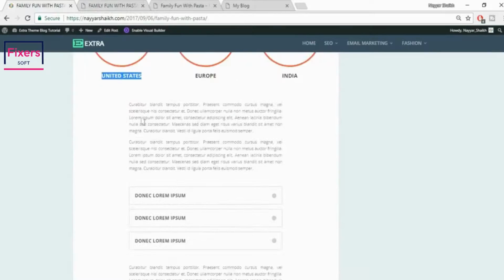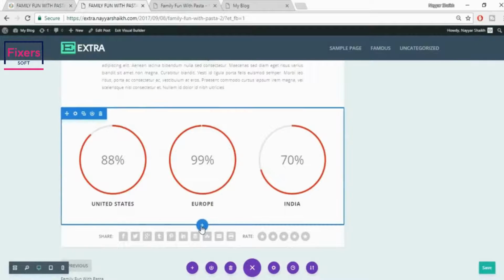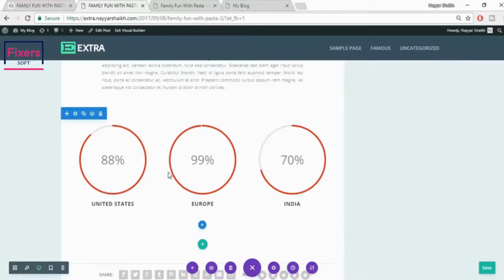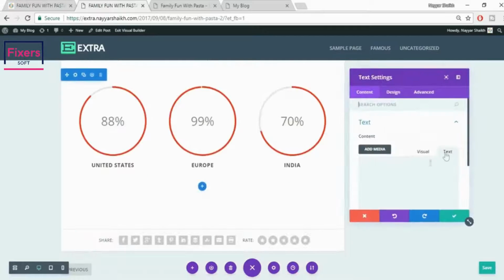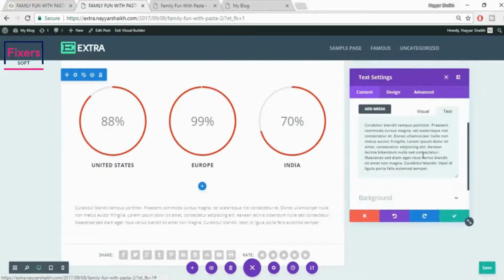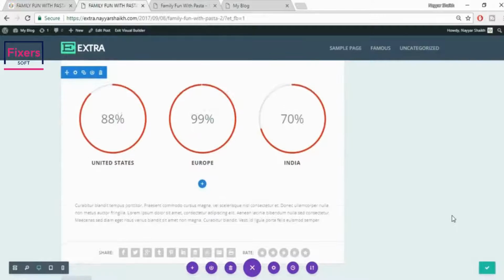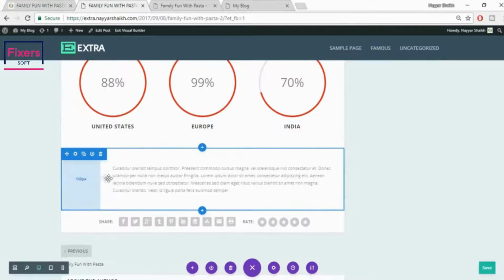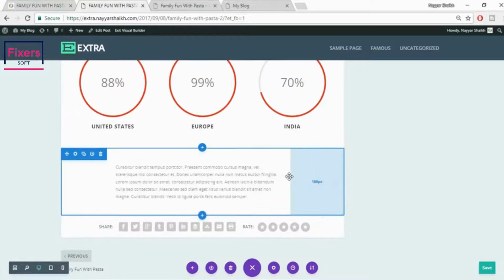Now let's add this section, some text over here. Fine. So again, click on this plus button, add a new section, select regular, single column, search for text element obviously, and select this text. Now paste in any dummy text over here, okay, like we have over here. Click on save changes and let's add some right side and left side padding. Okay, maybe this time 150 pixels. Fine. From both the sides.